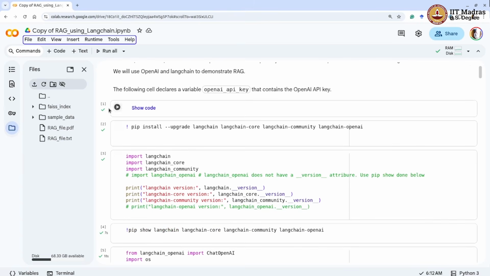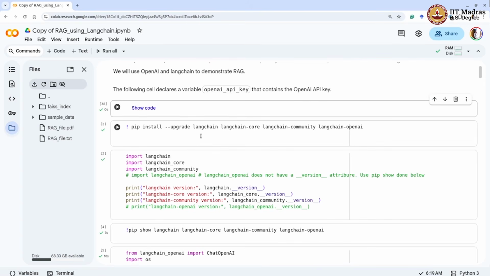So moving on, we would need to install a few packages which are not there in Colab by default. In LangChain itself, we would need multiple packages, and another thing to note is that with time they keep changing also, right?